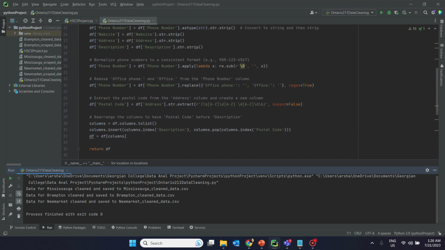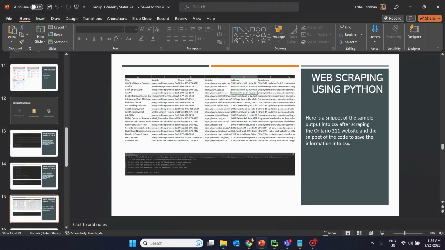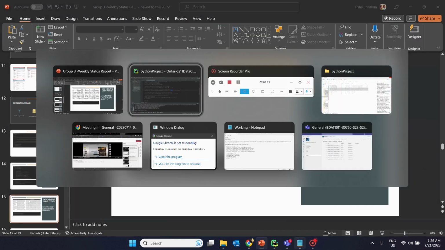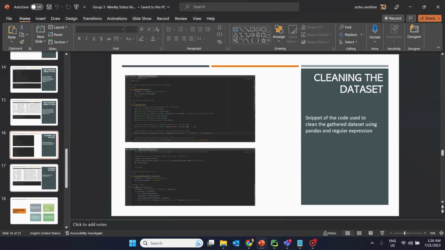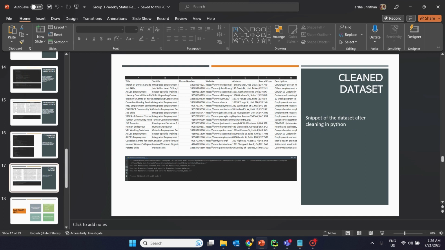And one other thing is that we also made sure the phone numbers were kept as digits. That is another reason why we removed the words phone number or office phone or office etc. from the data. And we were able to get a much better result from what we had initially got.